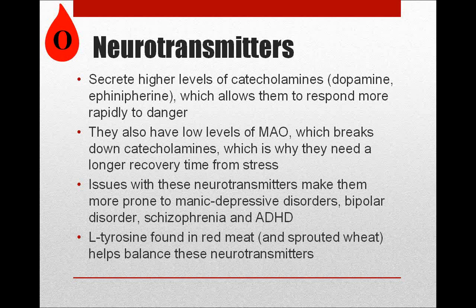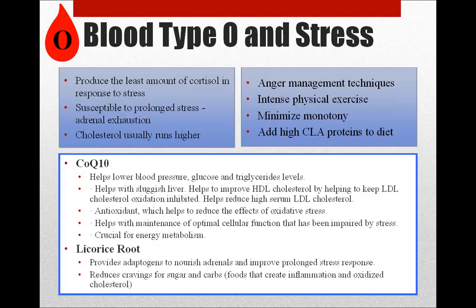So you go into a stressful situation, you've got the catecholamines to help you deal with it, but you also burn them off quickly, which means it takes longer to recover, especially if you're not getting tyrosine. Right. Tyrosine is the precursor to basically all of your catecholamines, dopamine, epinephrine, and so forth. And these are the sympathetic neurotransmitters that allow you to deal with stress. So someone asked how they balance that. It's because the tyrosine is the building block for all of them. And so if you're not getting enough tyrosine, you're not going to be able to replenish those neurotransmitters that you're burning off as an O blood type fast enough. Right, and you're not going to be able to regulate thyroid in the long run either.